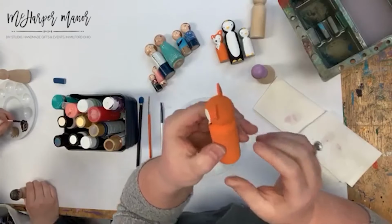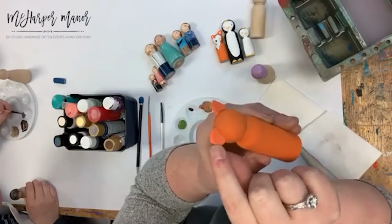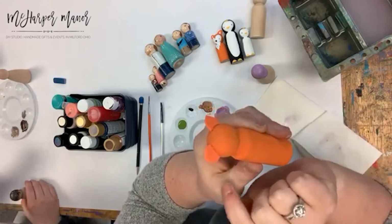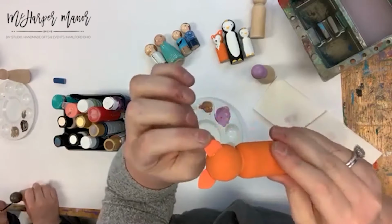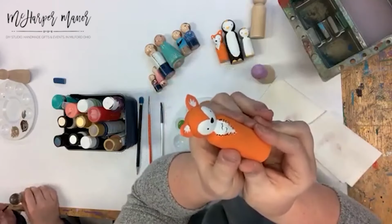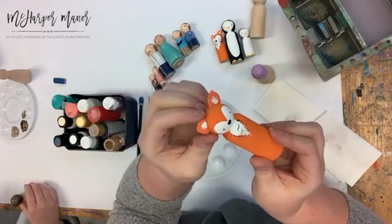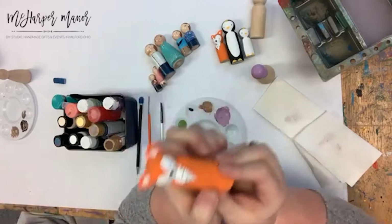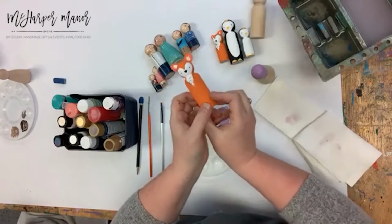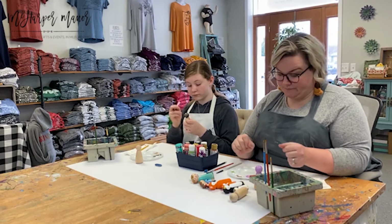What we did was I just cut a little piece out, and then you can see in here, I hot glued and just attached him. I rounded out the back piece before I attached it. You know, just cut it and guess. It doesn't have to be perfect, but you can still see a little bit of the glue on there. We just added some little ears on for them, and then I painted the ears once they were on to cover up some of that glue that was sticking through. These are super simple, super easy. We did these for a little kids camp, a winter break camp, actually. We love peg dolls here.